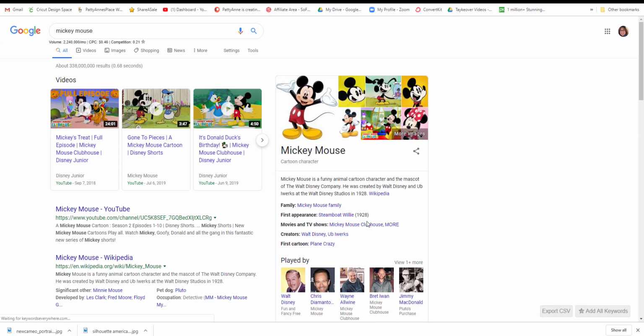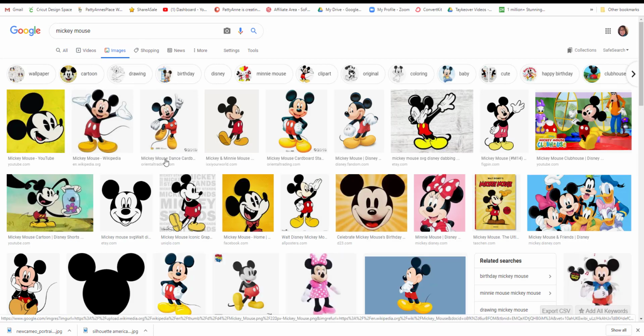Now, when I come to Mickey Mouse, the first thing I want to do, and I'm using Chrome today, is come up here to where it says Images, and click on that, and then all I'm seeing are images of Mickey Mouse. But that's not all we have to do. If you want to get a really great trace, make sure that you're using an image that you can use legally. These are all copyrighted images, so you'll have to use these at your own discretion, for maybe your own child. That would be fine, but not to sell ever. But this is just for our teaching purposes today.